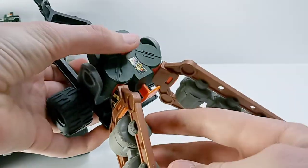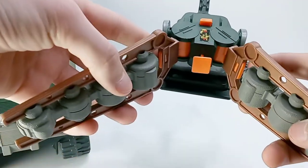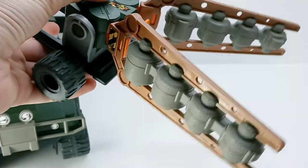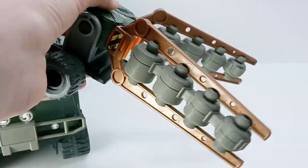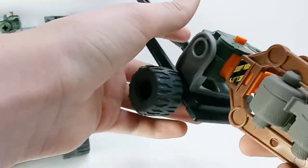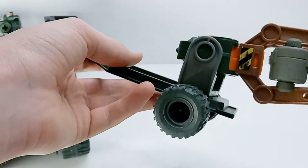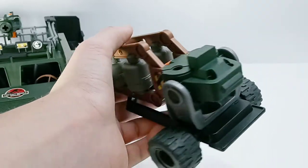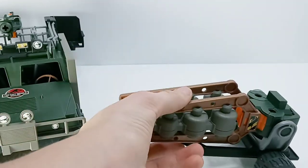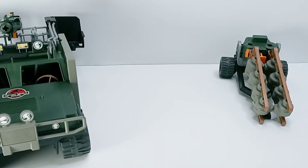When you click the button it closes back — the snap action works really well. The stickers are pretty basic: some caution and hazard markings. I don't think this is exactly what was in the movie — the snapping thing was, but I'm not sure if it was a trailer specifically. I think it was attached to the front of the vehicle. Still, pretty cool snapping action and surprisingly heavy from the mechanism.